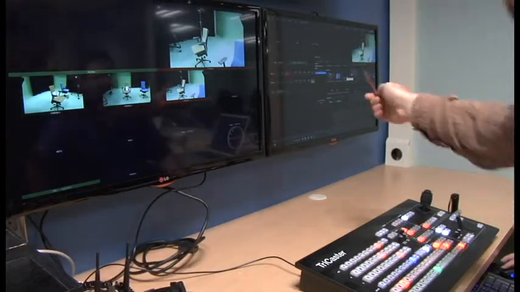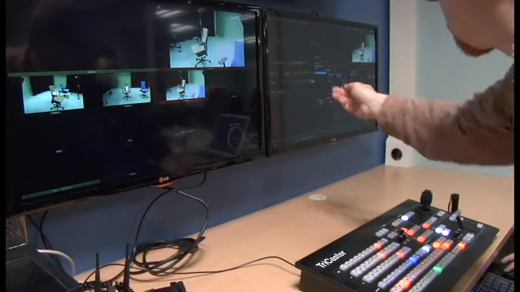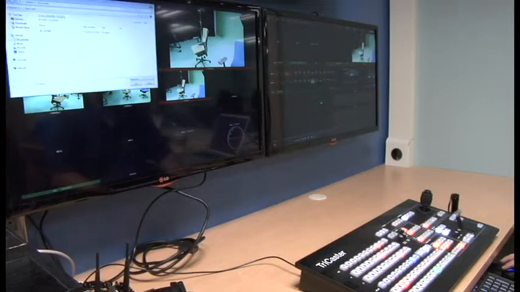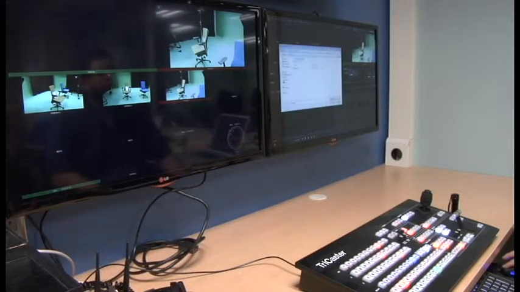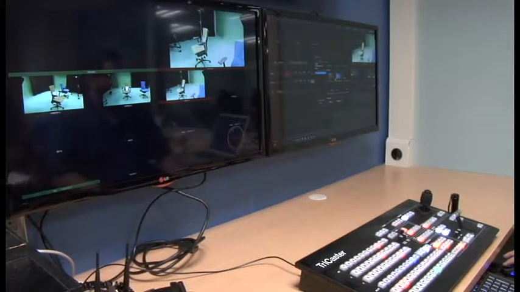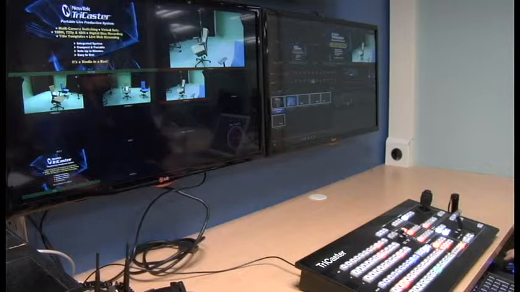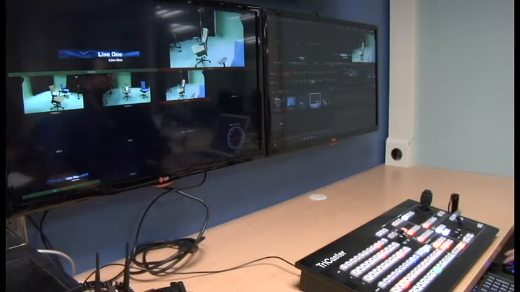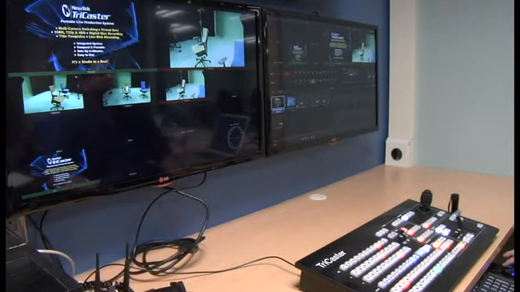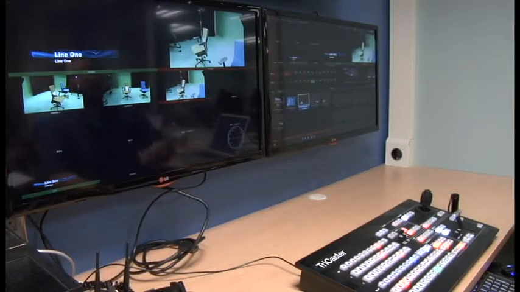So your options will come up here if there's more options. Yep, and you can also click Browse. Okay. And it'll take you to the actual Windows browser to find your graphics. Okay. For right now, I'm just going to select the electric blue set here. It's just a preloaded lower thirds from Tricaster, and you can see all the different ones here. Now when you click on a graphic, it'll instantly load it into the preview, as long as that channel isn't already on live.